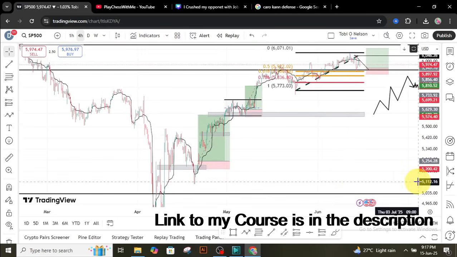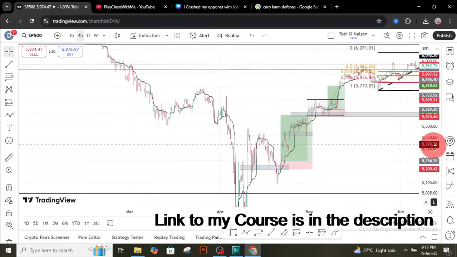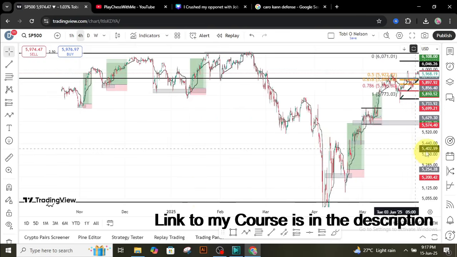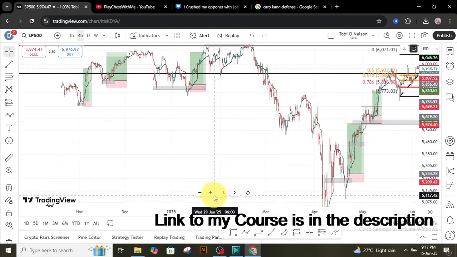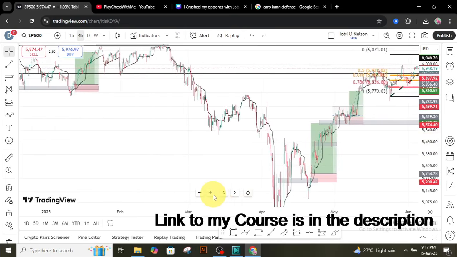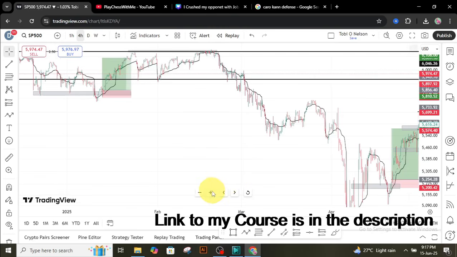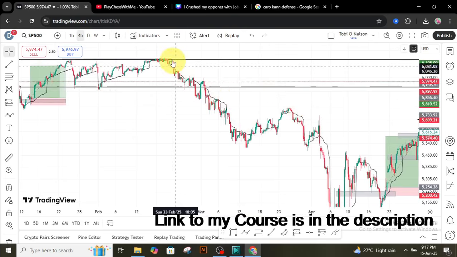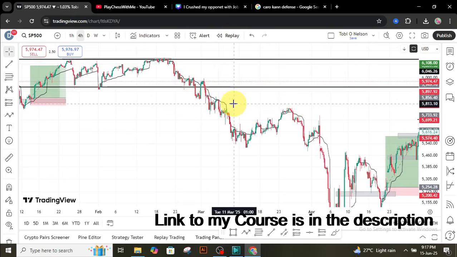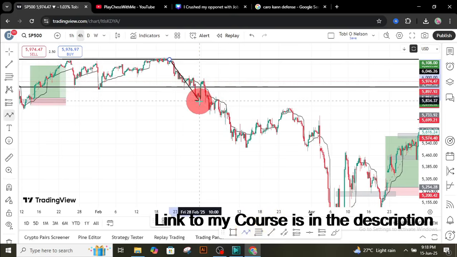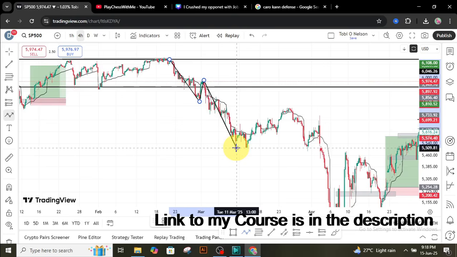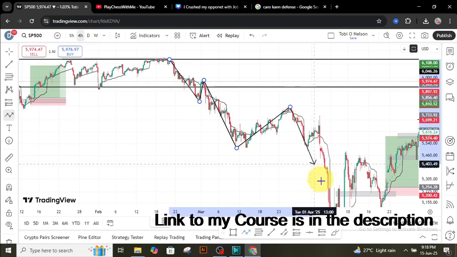Let me use it for a downward move, let's say in a bearish market. It's more or less vice versa. In this case, the market actually came down here. Let me just show you what's going on. The market fell down to this point, retraced a little bit, came down, then came down here and then tried to fall down.